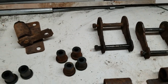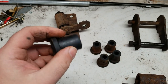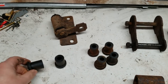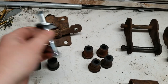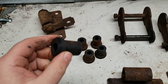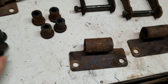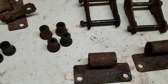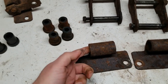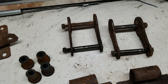I'd rather have polyurethane. Now these came with my Calvert split leaf mono springs. They came in the one end. They were held in by this good nut and bolt. So I need more of these. They'll fit in here. If I could get more of those, I could put them in here instead of in the springs, because the big bolt end needs to go in the leaf spring itself.